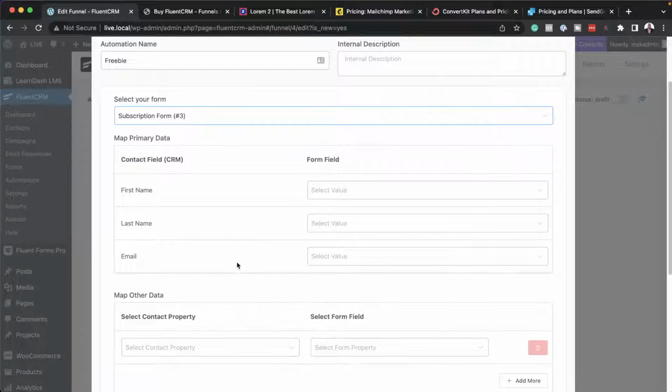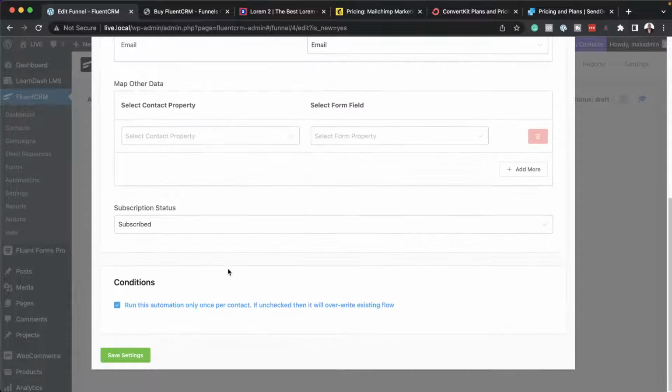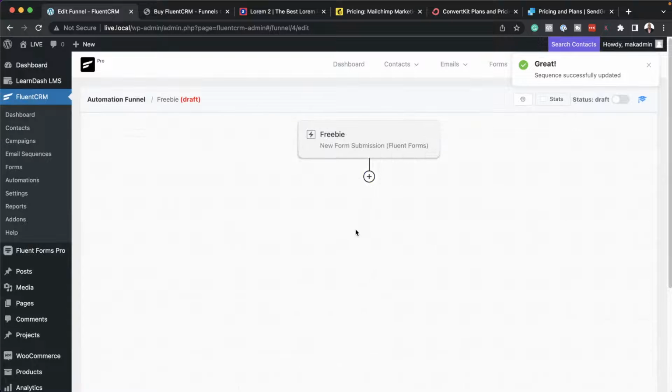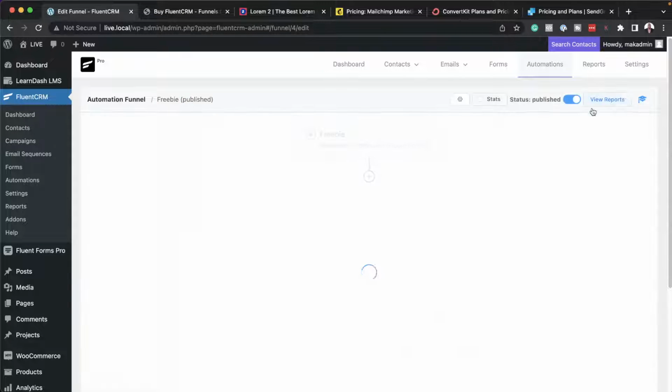Next, what you can do is you can map the email here like that. Now, if you have a first name, you can map your first name over here as well. But I don't have a first name. All I have is just the email. So now I can say save settings. So when someone signs up, in fact, for you to visualize this, we need to have the page where people are signing in from. So let's create the page.